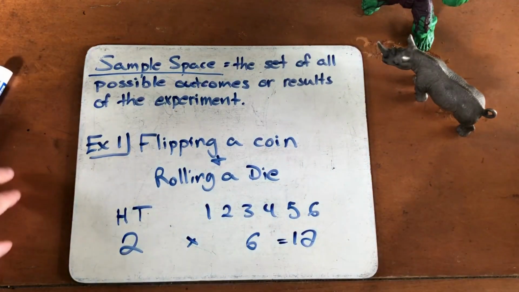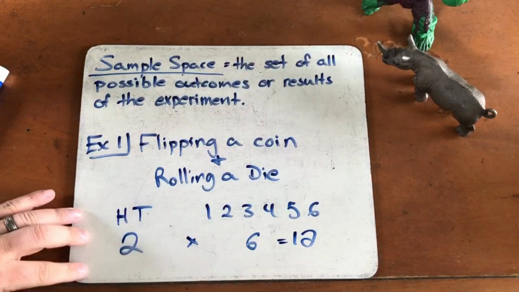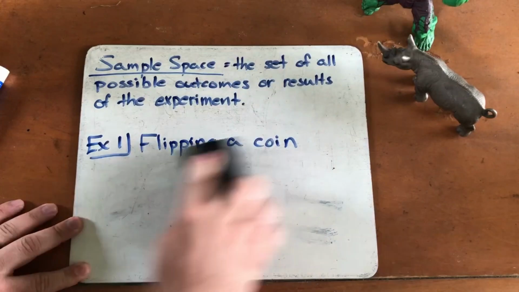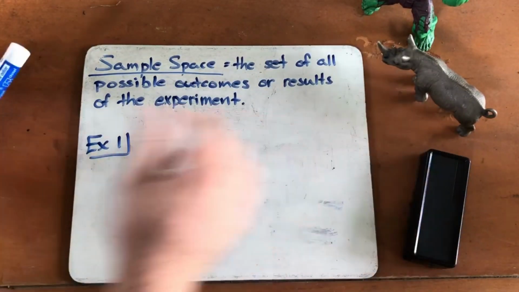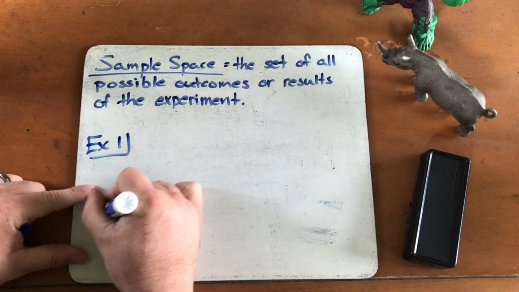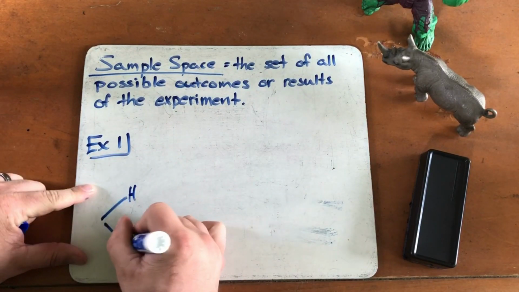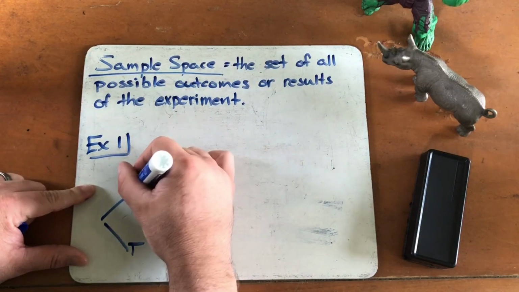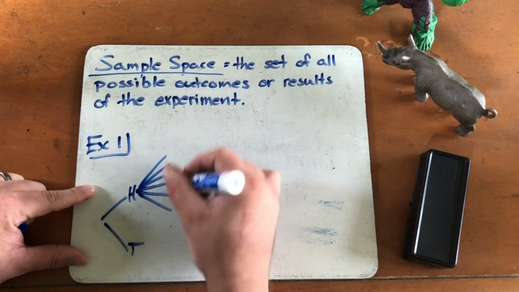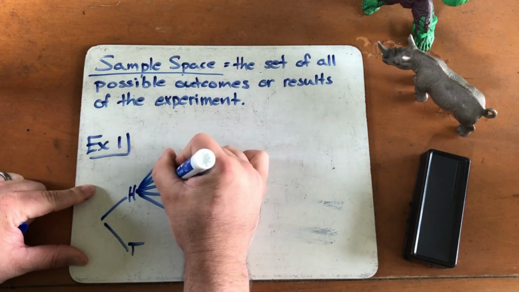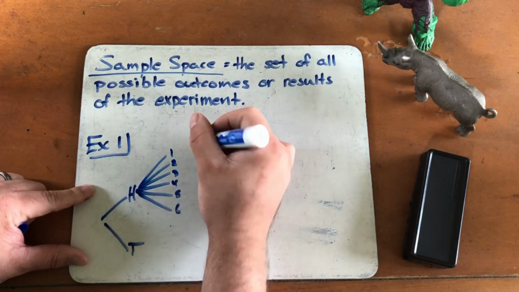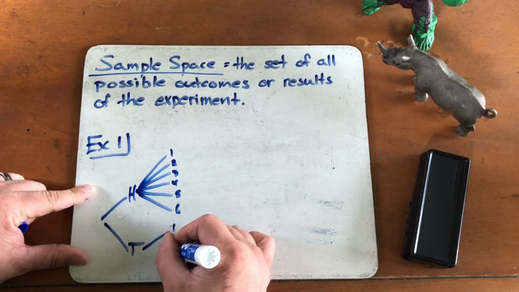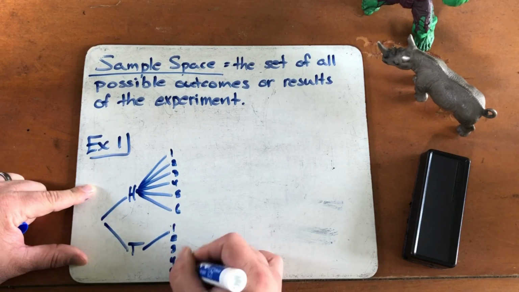If I wanted to know what the outcomes were, this is when I would make a tree like I did at the beginning of the counting principle. Still sticking with flipping a coin and rolling a die, if I flip my coin, I could have heads or I could have tails. When I roll the die, I could have a 1, a 2, a 3, a 4, a 5, and a 6. And if I flip a tails, 1, 2, 3, 4, 5, and 6 down here.